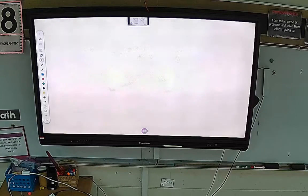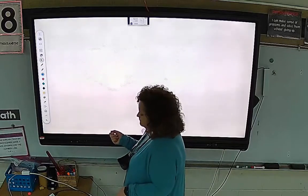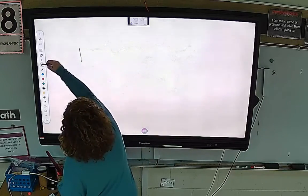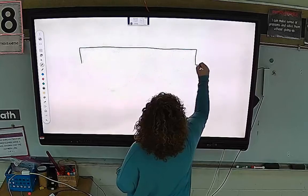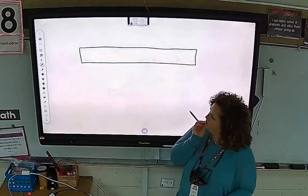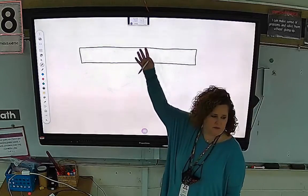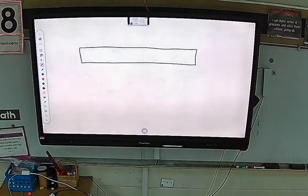Part of this, the first part, is going to be very familiar. We're used to the tape diagram. But then we're going to add in a little something afterwards. So, have your marker ready. We're going to start by drawing a tape diagram. I should have said this before, but we're not too far in that you could fix this. Let's put your tape diagram a little bit higher, not all the way at the top, so that we have room to put something underneath it in a little bit.